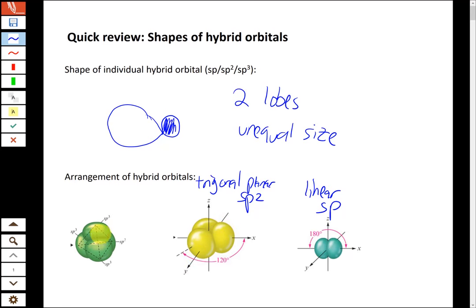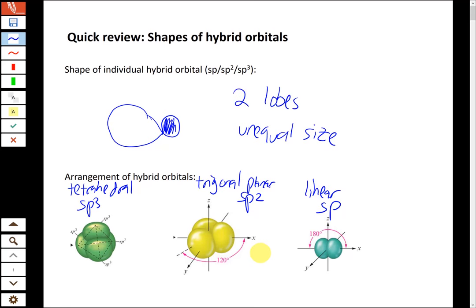And then for sp3, the corresponding electron group arrangement is tetrahedral, so those 4 orbitals would arrange themselves in a tetrahedral shape, pointing in those directions at 109.5 degree angles, and that's your sp3 set of orbitals. So those are the 2 things we can ask you about shapes of hybrid orbitals: either the shape of an individual orbital, or how a set of them looks when arranged around your central atom. That again correlates directly with the shape they correspond to. Any questions on that? Just something I wanted to quickly clarify.